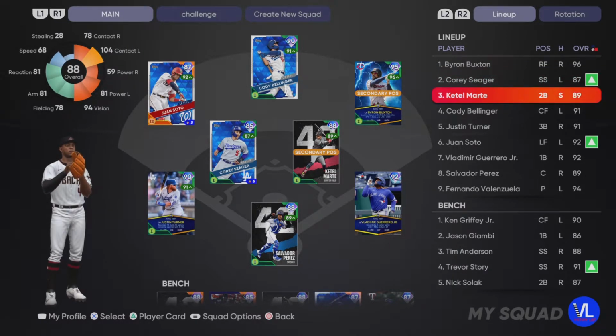At second, I went ahead and put Ketel Marte there. He's a utility player, so I can move him whenever I want. Just put him in the game at second base. I have a better second baseman, but for allegation reasons, I don't want to put him in this video. I don't want to promote him as a person or as a player, just for the allegation he has on him. So that's why Ketel Marte is there.